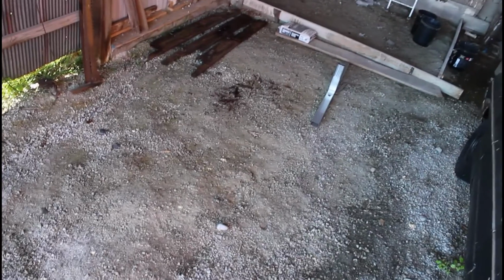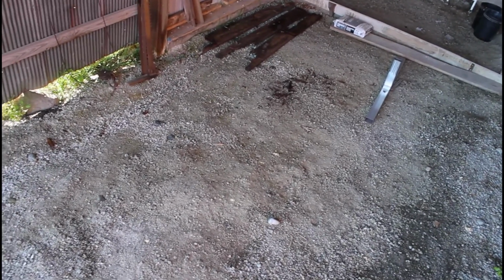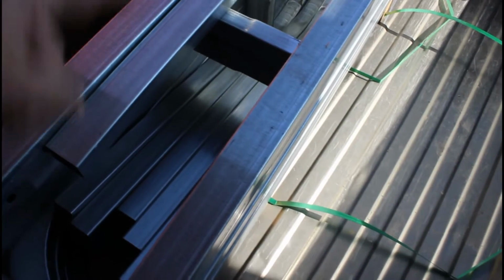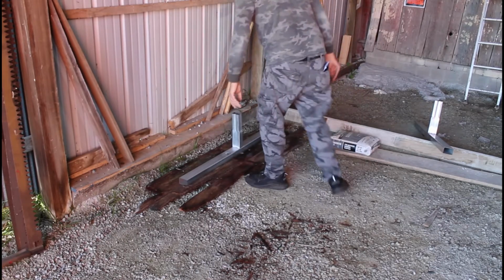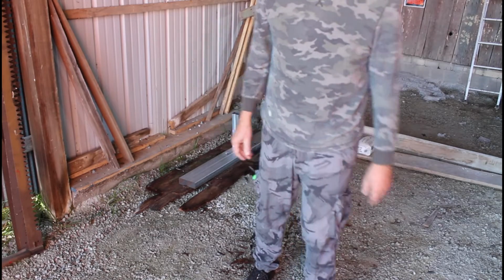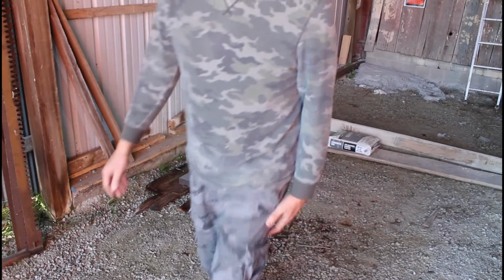I took one of them off because I wasn't sure what I wanted to do, but I'm going to have to move those boards right there a little bit closer together in order to have a place for these things here. This whole package is about 17 inches wide, so I made sure that I had enough boards to equal 17 inches.